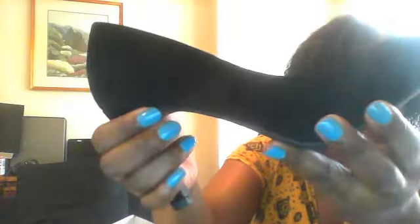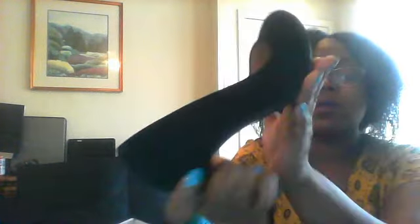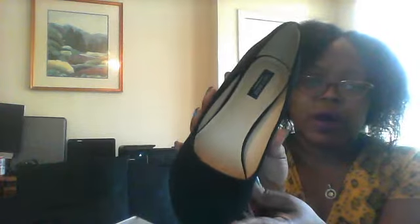Another beautiful thing about this shoe is the texture — it's actually a suede shoe. And then we have the bottom of the shoe. You see that natural curve? I'm telling you, they thought of the couture of the foot when they made this shoe, so it's going to be good for people with a slim foot as well as people with a wide foot.